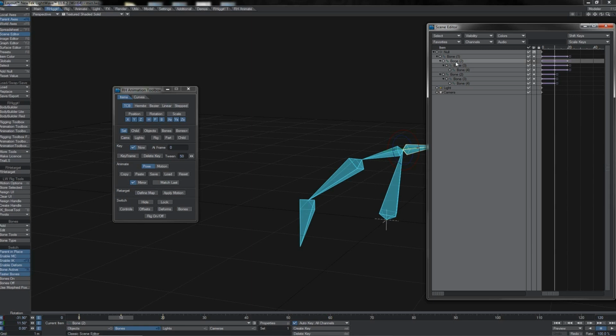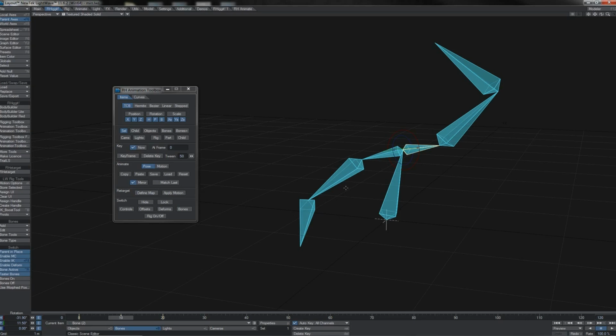And of course, if we look at the hierarchy here in Scene Editor, it isn't set up in a sided sort of way. We can still get this to mirror correctly, and it comes down to our item selection. If I select this body bone there, and then 2, 3, 4 bones like this, I can copy their pose, come out here to another frame.